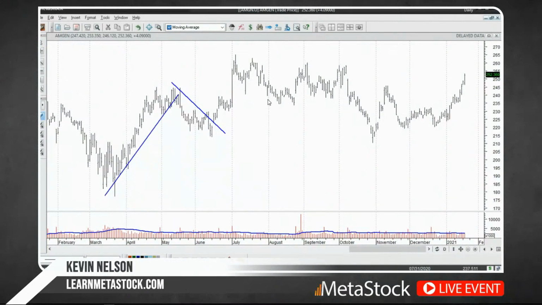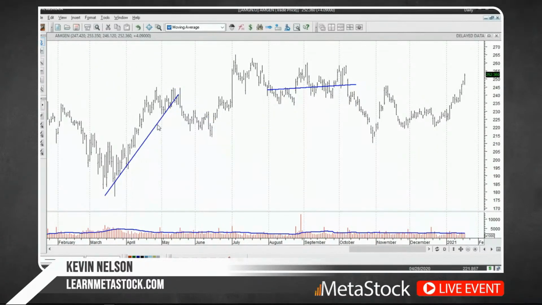And then what you do, it's just like any other drawing tool, you literally just hold down your left mouse button and drag it from one part of your chart to the next. Now the difference is that with a trend line, for example, if I were to grab a trend line, I might draw the trend line like this. I might draw it across the bottom of the price bars. The difference with the linear regression trend line is it calculates from whatever data point, or what we call a data array, that you specify, and then uses that for its calculation.